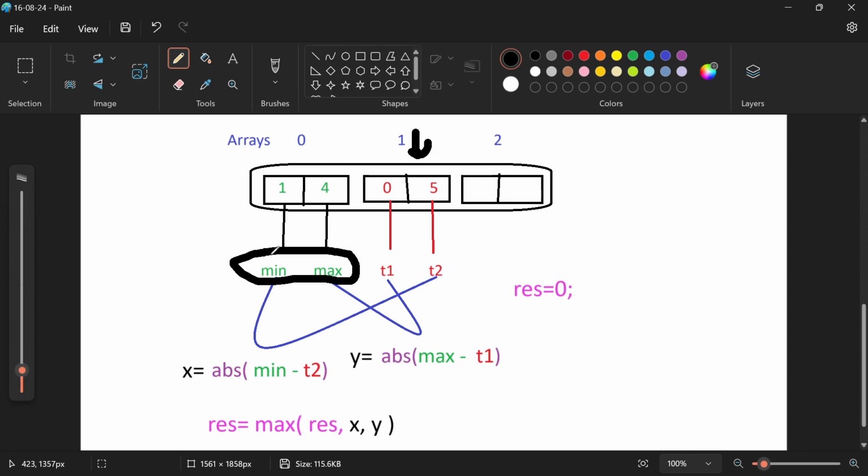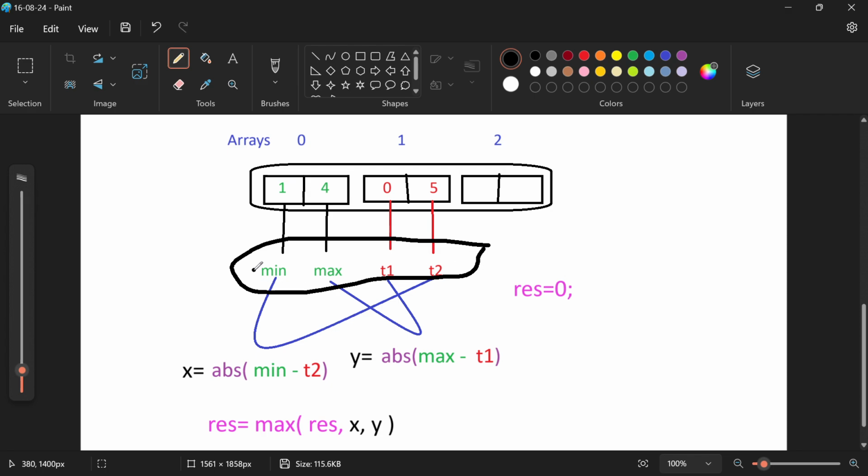And from these four elements, how do we get the absolute difference from different arrays, right? By taking one minimum from previous and maximum from current. T2 is our current array. We are at current index I, right?